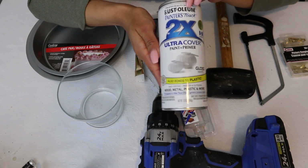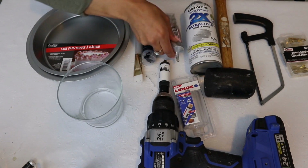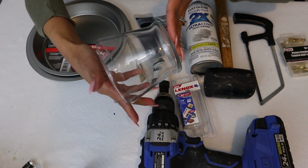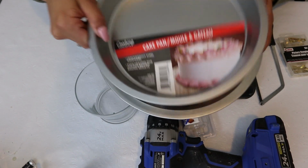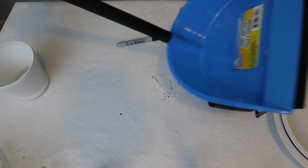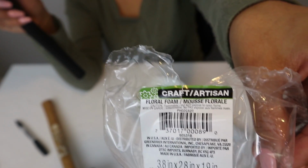Some white spray paint. E6000. Black paint, a glass candle jar, a cake pan, and a pie pan. And the last thing you're gonna need is one of these dust pans, but we're only gonna be using the handle part of it. And you can also use one of these floral foams.